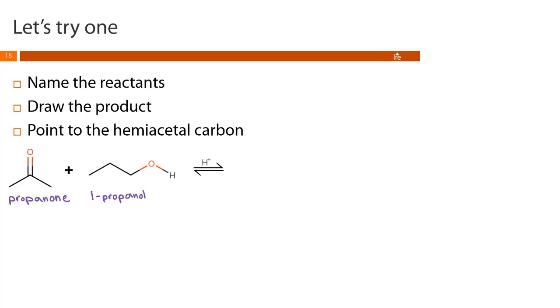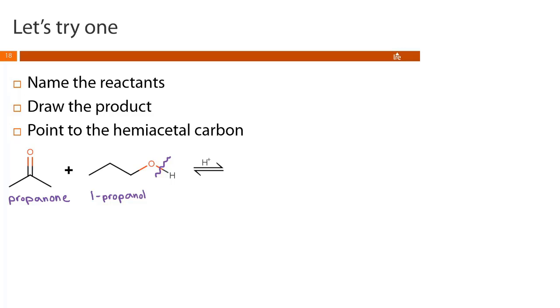So while the full mechanism of this reaction is a bit outside the scope of this class, we can do a simplified version here. So we're going to treat this reaction just like any other addition reaction that we've already done this semester. So I'm talking about reactions like hydration or hydrohalogenation, where we're going to split a molecule and add it across a double bond. So in this case, we're going to split our alcohol between the oxygen and the hydrogen, and we're going to add that across our double bond.